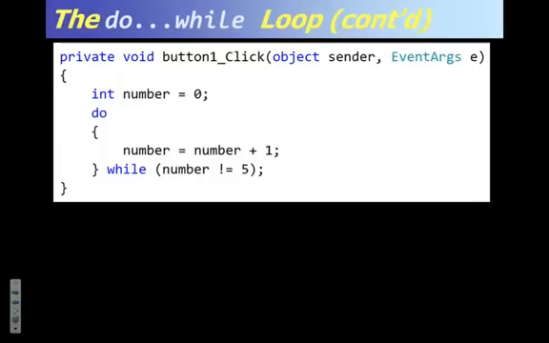Okay? So here's what it looks like. What happens here is the while part's now at the bottom, not at the top. It's at the bottom. So at the top, you put the word do, which basically just says do this code. And then at the bottom of the loop, that's where it tests it. Now there's also one strange quirk about the do while loop, this one you see here, at the end of it, it has a semicolon. Normally you don't put semicolons with loops or if statements. You just don't. But this is an exception.